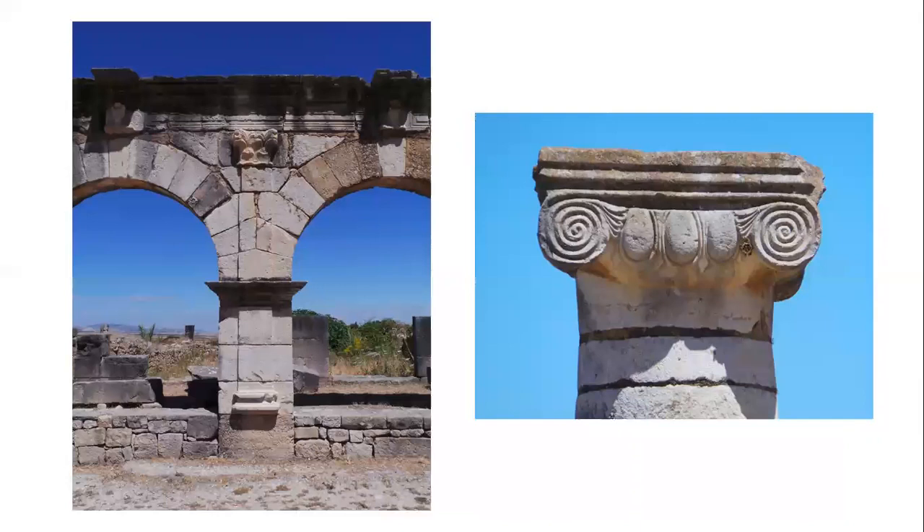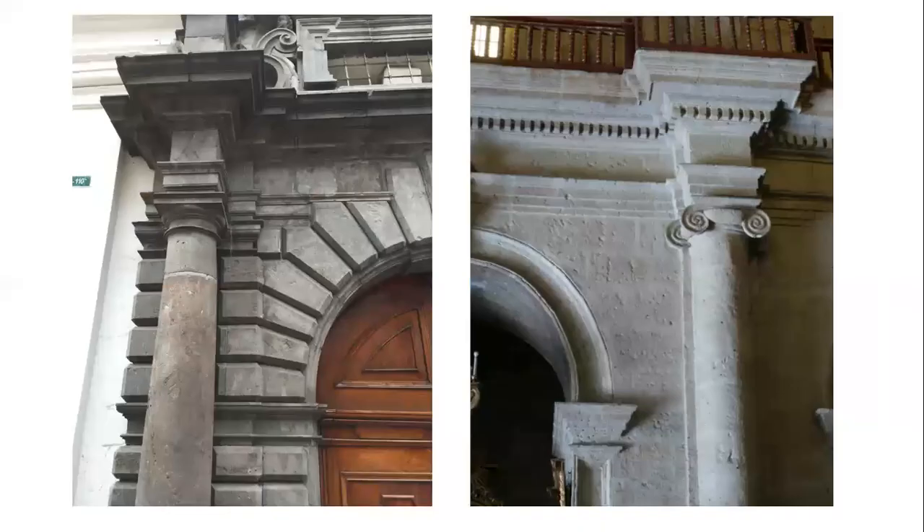Where does it all come from? Well, on the left is Volubilis in Morocco, a Roman settlement built probably by local craftsmen, and therefore you see on the right quite a quaint, quirky Ionic — it reminds me of a koala bear. The eggs are rather less egg-shaped than conventionally. On the left you can see what I was talking about with dissolving pilasters, because the voussoirs of the arches are carved in to form the pilaster, which sails through the springing point of the moulding. It's all quite mannerist without consciously being so.